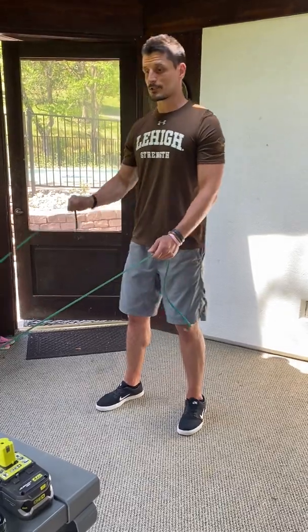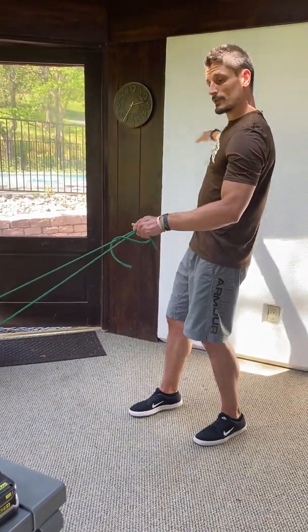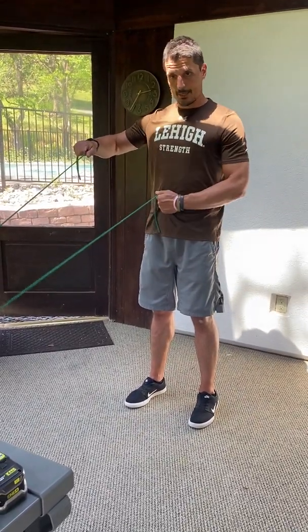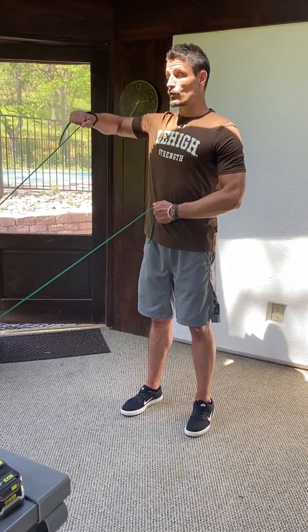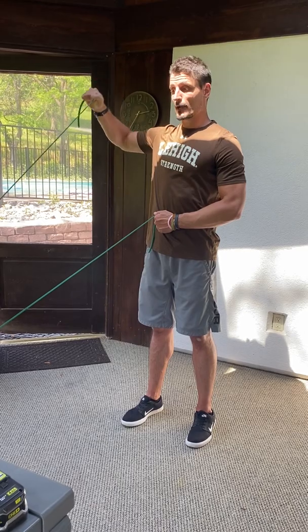So the first exercise: I'm going to start with my arm at a 90-degree angle, very similar to what I just was here, okay? Now, I'm going to do one arm at a time, so I'm just going to keep this other arm pinned to my belly button right now. I want to rotate till my thumb is in line with my ear, okay? And then I'm going to come back down, okay?